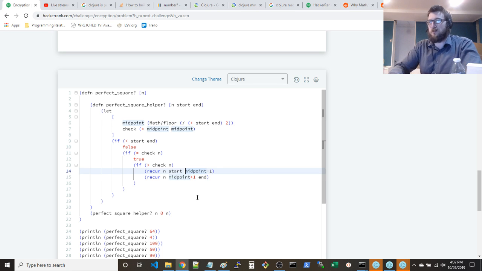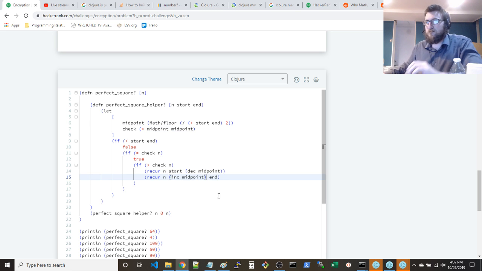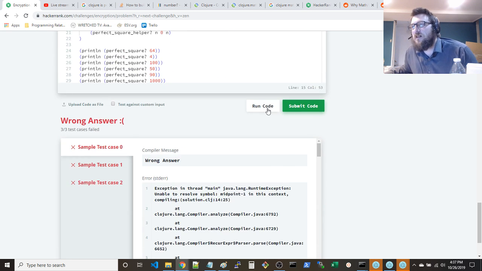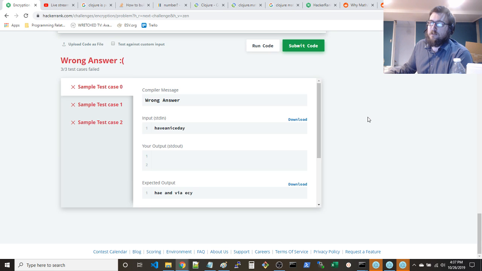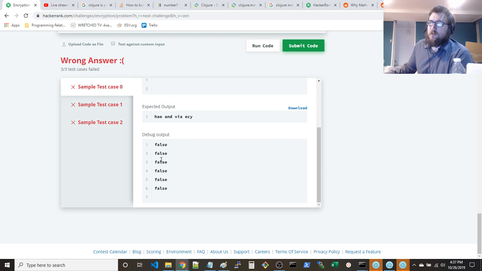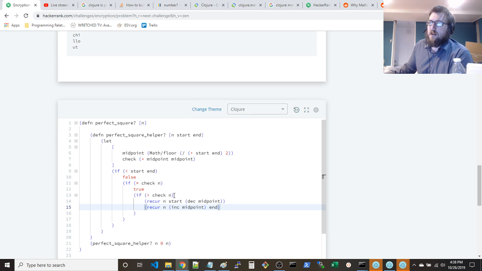Yeah, I forgot about that. Decrement midpoint. And this is increment midpoint. Clojure is interesting. Definitely interesting. I like it. It's good. False, false, false, false. 1, 2, 3, 4, 5, 6. Nice.